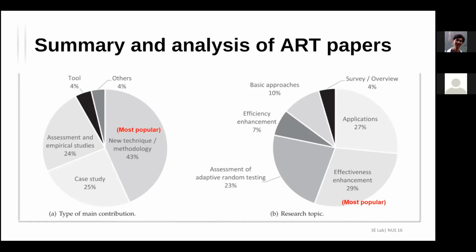Sorry, can you be more specific on the type of contribution? How do they support the category, the assessment, empirical studies, and how do they distinguish empirical studies and case studies? They're looking at the papers in the past 20 years, right? Yeah. Okay, it's better to see, because for now, if we just conduct a case study, it is very hard to write or publish such a paper with just a simple case study. So maybe 20 years ago, researchers could do this.